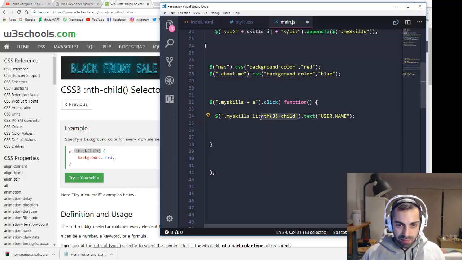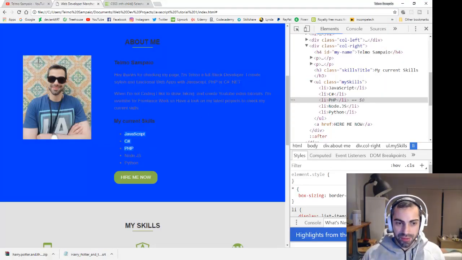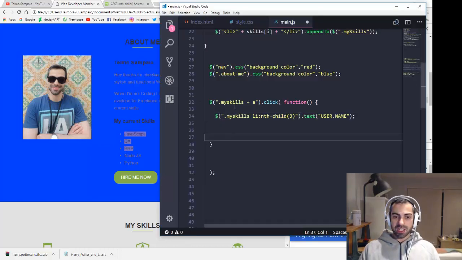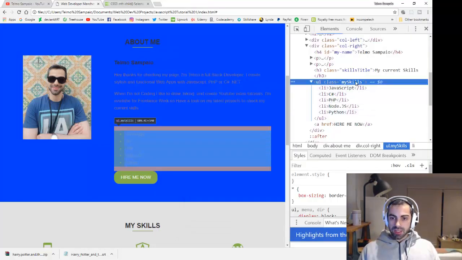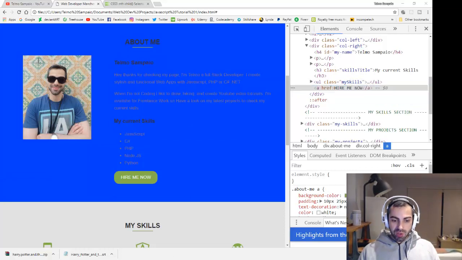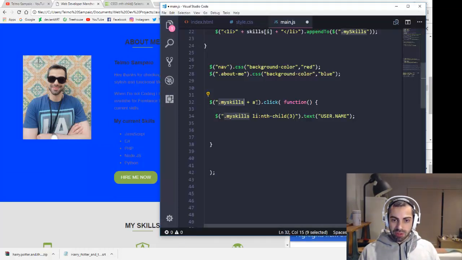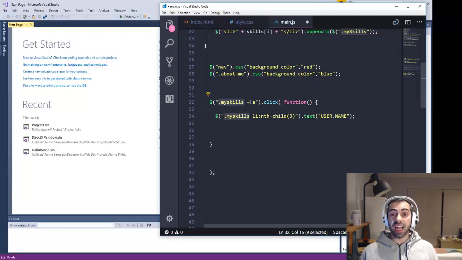So we go in here, and I'm going to put this is the third child, because I'm accessing this third child of. Let me just recap in here so you guys know what I'm doing. I'm selecting right now my skills, which is this unordered list, and I'm selecting the anchor after, which is this one. As you can see, it's right next to it. That's why I'm using this plus that we have in here. This is a CSS selector, guys. It doesn't have to do anything with JavaScript.